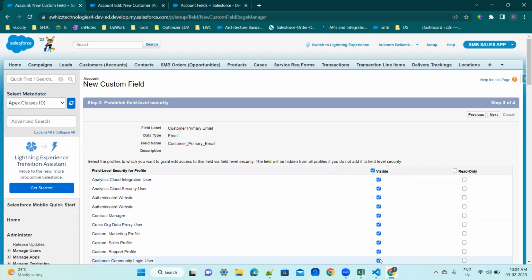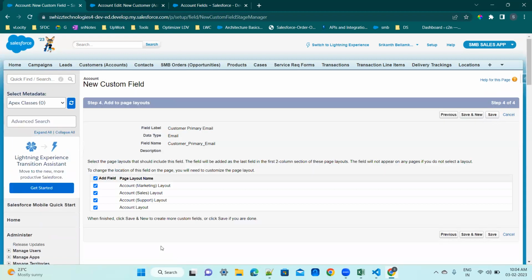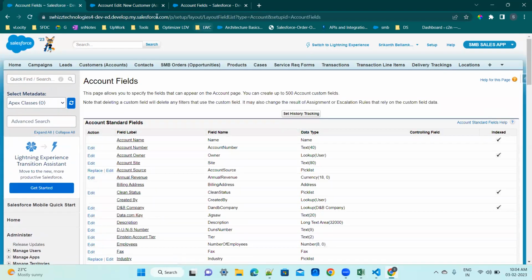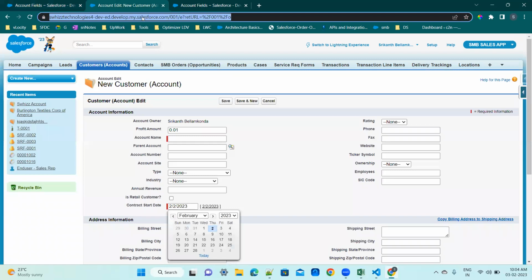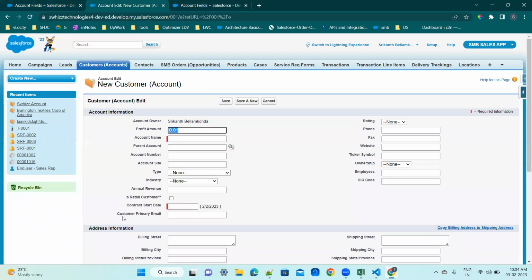I'm making the default visibility to all profiles for the time being. Visibility to all layouts. See, customer primary email. So now I can enter the details.